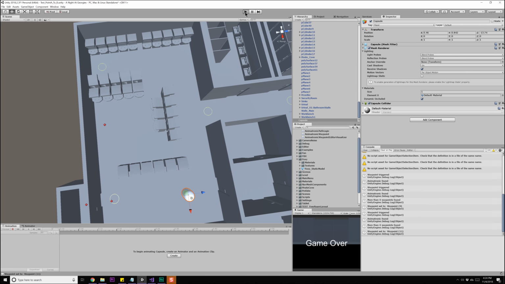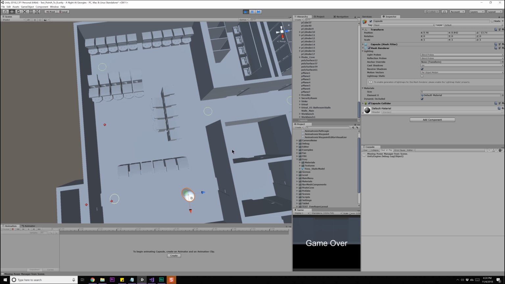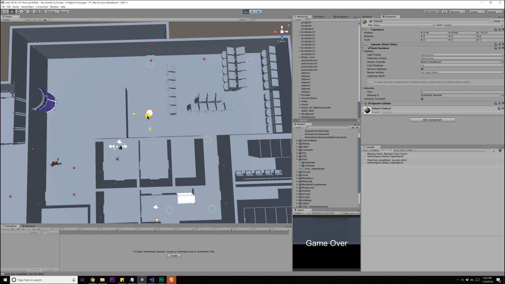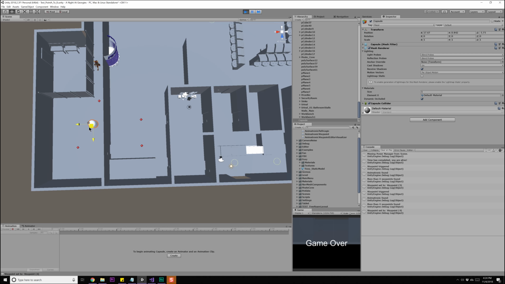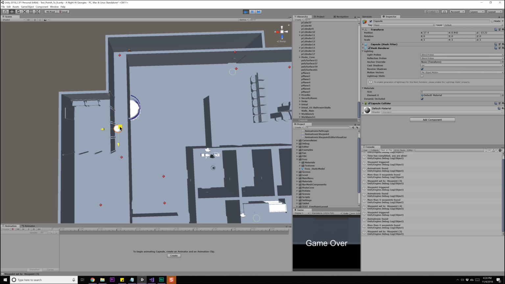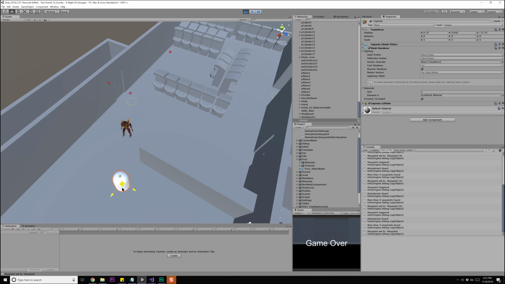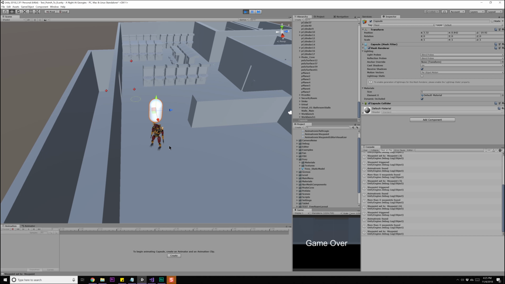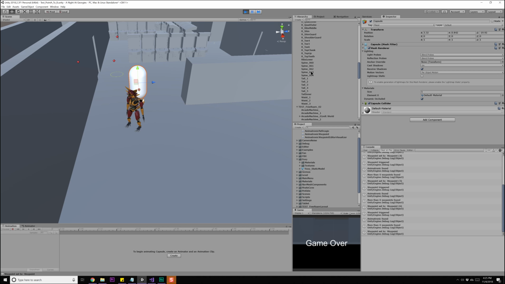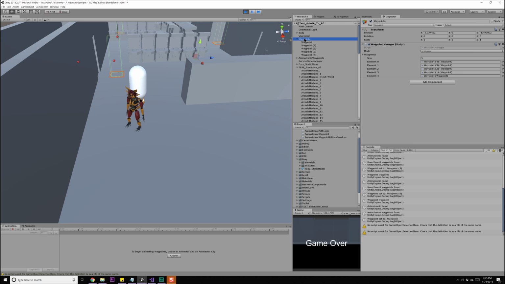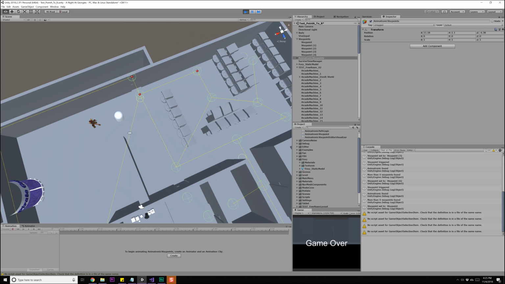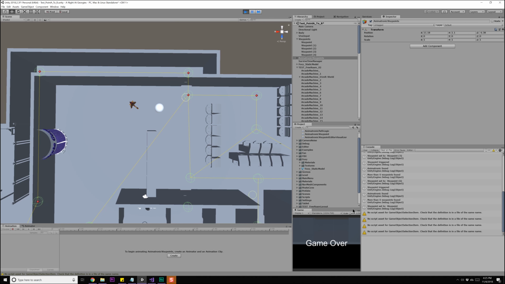Okay, now let's give this a go. Okay, now he can't see me. Now what happens? Hello? Let's see if he comes out. Can't see me. But he's stuck. It's like he doesn't have a waypoint. So let's go back over here now, check our animatronic waypoints. Yeah, he doesn't have a waypoint. So did anything fail? I don't see any failures.